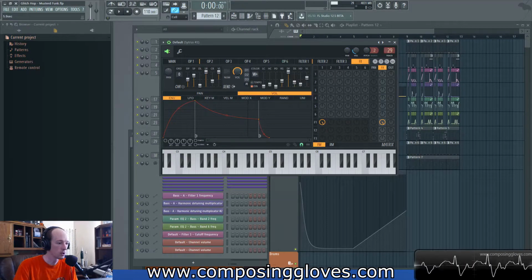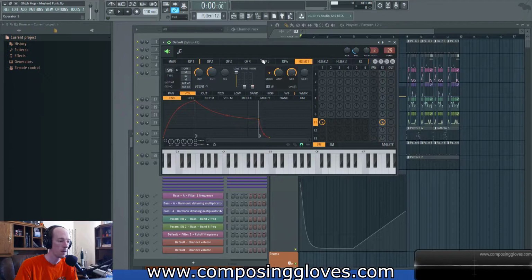And then we're going to turn the decay up. And if your reverb is tailing too long or something, this is the setting you would come in and change. So now we're going to go to our filter one. And we see right now it's going through our state variable filter. We don't want that though. I want a high pass filter, but you could. That could be the filter for you, but I want it to be really a high pass filter.